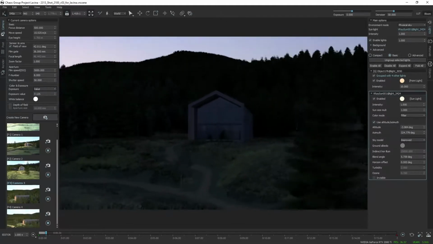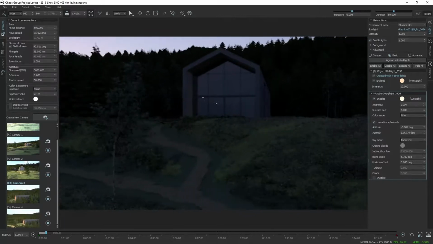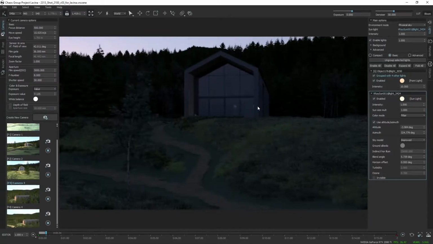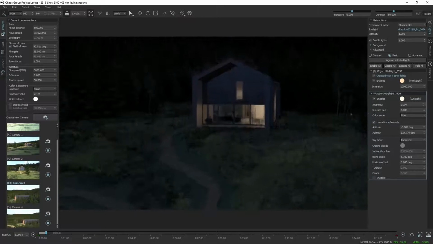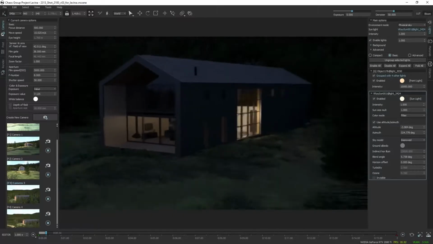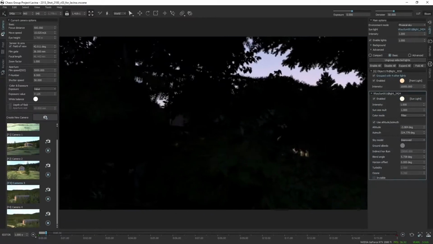Okay, because I know where they're located there at this part of the house. We still don't see them because it's quite dark, and their intensity is somewhat lower for this exposure. So let's try increasing that a few times. This is a point light source, so the intensity here is not physically accurate, or yeah, we should have used an area light, but either way, we can just bump this really high. And now we have somewhat of a night shot prepared.